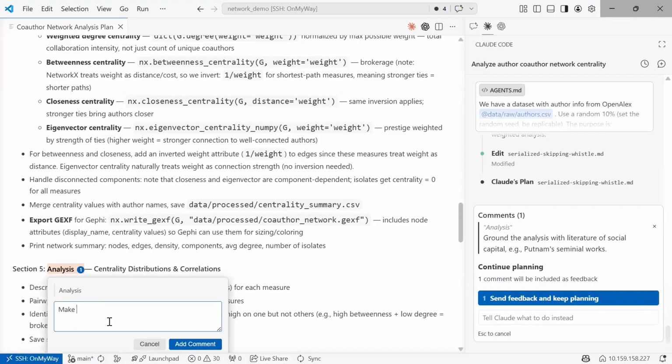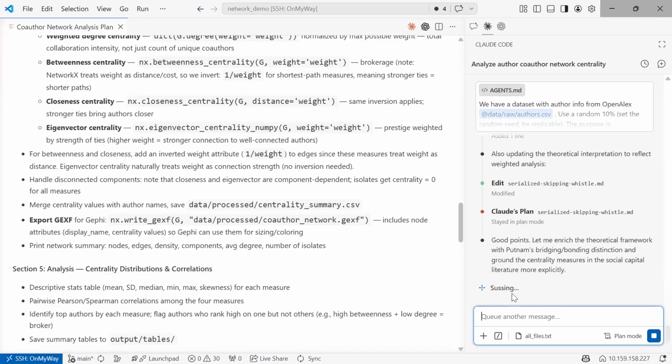So make a distinction between bridging and bonding social capital. There are two theoretical types of social capital. Bridging means some folks can bridge intellectuals from different communities, right? Bonding means in a very tight cohort, everyone is connected to everyone. Those are what we call bonding social capital. Those are very different. So we do a few rounds, right? The first round, we give some feedback about methodology. Second round, we add some caveats about the weighted stuff. And the last round, we add some theoretical implications there.